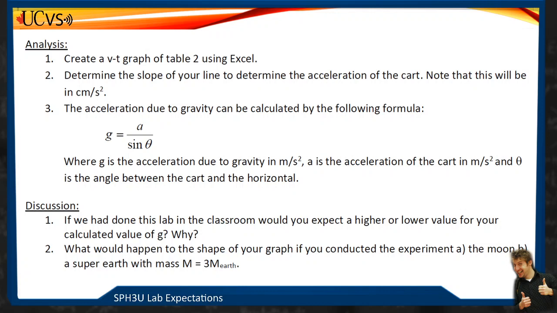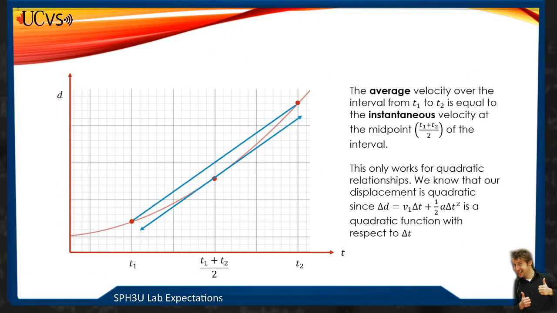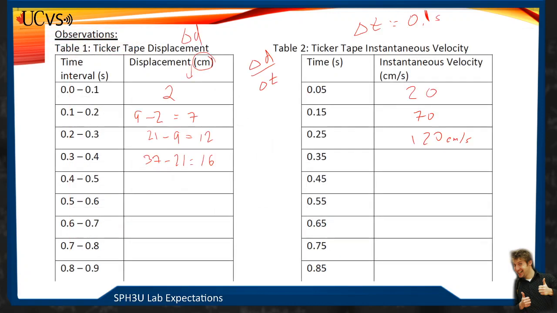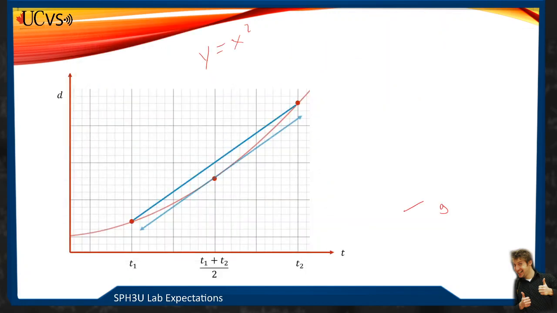Then I'm going to ask you to come up with a VT graph. You're going to take your instantaneous velocities and make a VT graph. Let's go back here. Sorry, I keep going back and forth. You're going to graph, this will be on our x-axis and this will be on our y-axis. So putting all of our midpoint times and all of our instantaneous velocities, we're going to make a graph out of that using Excel.